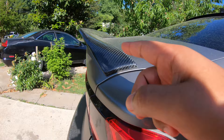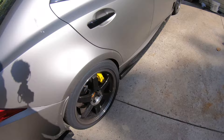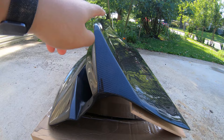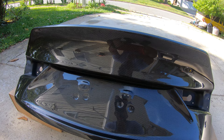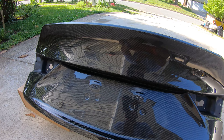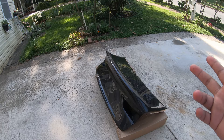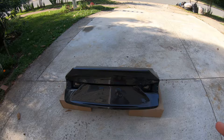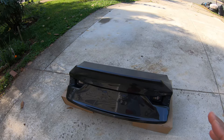With the Sabon C-style trunk, it's probably going to look close to a spoiler but molded, so it'll have more of an outer lip that sticks out a little bit more. The whole trunk is carbon fiber. It actually took me two and a half months to receive it — there are no real distributors that had it in stock for immediate delivery; it was pretty much back-ordered. The wait wasn't too bad. I'm also going to have the trunk ceramic coated just to protect the clear coat from oxidating, because I've seen especially the top area just fade away. I might also keep the trunk carbon fiber — I'm not really sure yet whether I want to wrap it with just the lip part exposed.